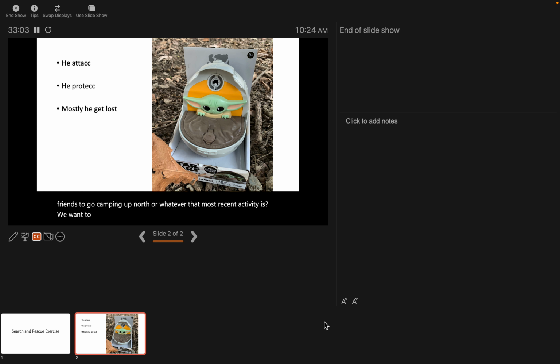We want to get after this motivation. Generally speaking, folks are going to try to connect the shortest distance or the least effort between motivation and actual on-site activity, on-site behavior, on-site decisions leading to things like search and rescue, or leading to things like environmental degradation, for example. Somebody's trampling a patch of rare, threatened, or endangered species, or plant community, something like that. That's happening for a reason. It's generally not totally on accident, totally not in a vacuum.